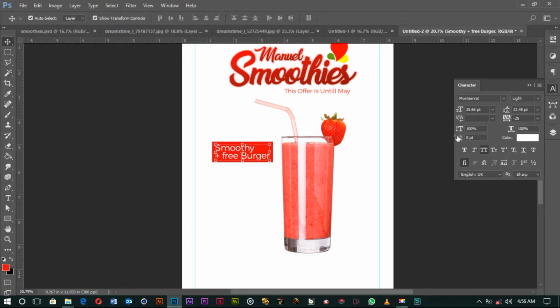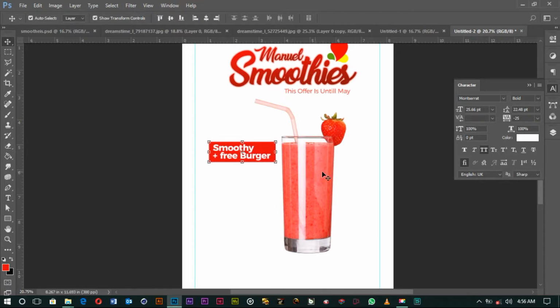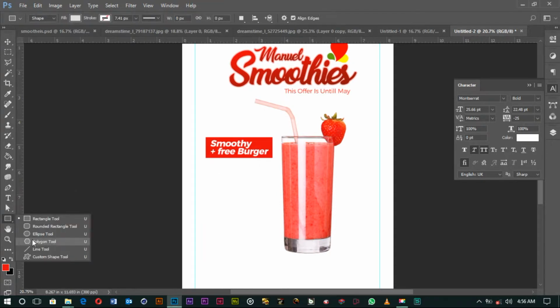Okay, and then I want to broaden this one so that it will call for more attention on the poster. I want it to dominate on the poster, on the flyer, sorry. So I will increase it and then make it italic or slanted, whatever you call it.